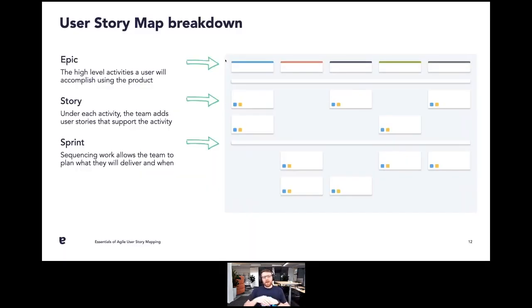So if you're thinking about how this relates back to a digital solution, in Jira you've got the Epic, which Jira software provides, and that forms the backbone of the story map. They're those high-level user activities that a user is going to flow through as they engage with your product, engage with your solution. Each of those epics are then broken down into stories, tasks, or bugs. And obviously you can link those stories, tasks, or bugs in Jira using the epic link functionality. And then finally, you're taking this story map and you're slicing it and sequencing the work into sprints or versions, depending on whether you're a Scrum or a Kanban team.